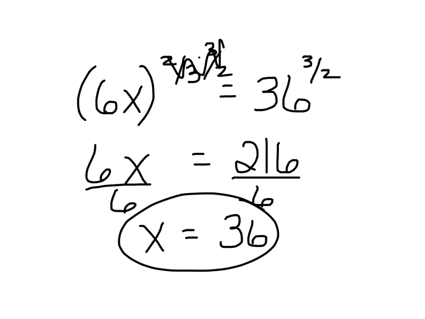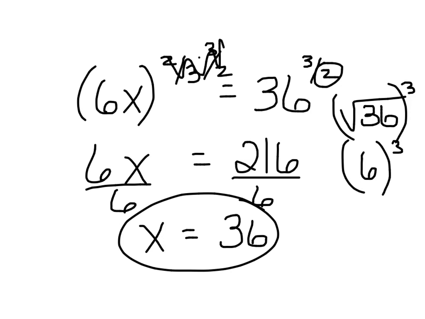How do you do that power real quick? How did I do it in my head? Okay. This number right there, remember, is the number that goes in the square root. So because it's a 2, it's like saying the square root of 36 and then to the 3rd power. What's the square root of 36? And then I got 6 to the 3rd. That's how I got the 216. I know what 6 to the 3rd power is, but if you didn't, your calculator would. Okay? What do you think? Not too terrible? All right.